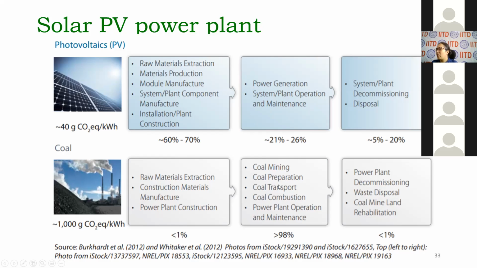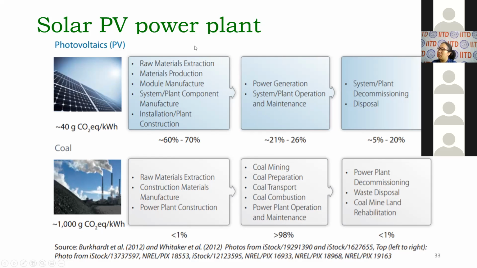Generation part, vis-a-vis coal, because in coal the generation part is where all the emissions are happening. If the percentage of this 1000 grams of CO2 equivalent per unit, which is coming out of a coal-fired power plant, raw material extraction is less than 1%. Mining, they have taken it here, right? So you have to see how we have placed the various processes. They have taken mining, preparation, transportation, combustion, operation, and maintenance here. Generation and maintenance only is considered here. And then they have given the comparison. That's how this 40 gram is distributed, how this 1000 gram is distributed between various processes. So decommissioning, it's very little. This is where the major emission is coming from in a coal-based power plant, right?